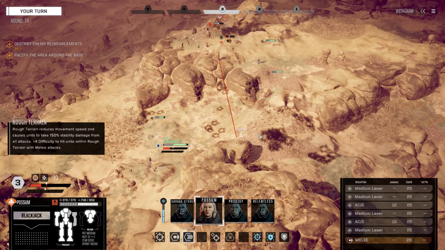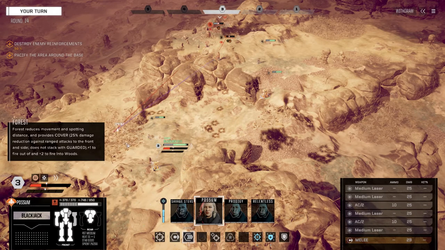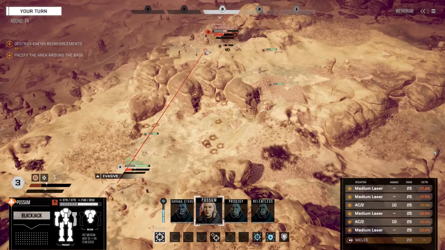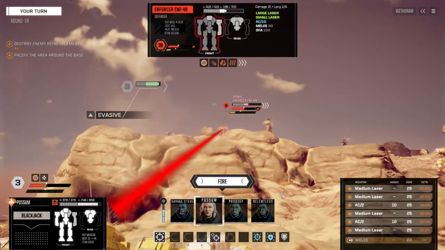Okay. Can we see that Enforcer anywhere? Oh, we can from over here. You can kind of see us right now, too, right? So... Let's go on the Enforcer. Gonna fire it all. Actually, you know what? Let's leave 2 mediums off and just fire this.